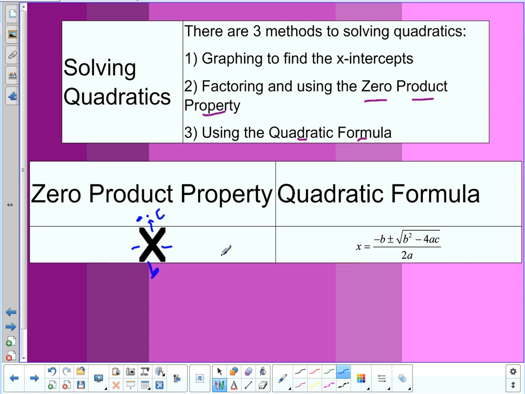So then therein lies the quadratic formula. Now the quadratic formula is this big, whole, crazy, messy guy, but the nice thing about the quadratic formula is that it always works. So even though it's kind of a big, long, messy formula for us to get through, it always works for every quadratic that we have. So those are the three methods that we learned how to solve, and now we're going to talk about what it looks like to use each method.